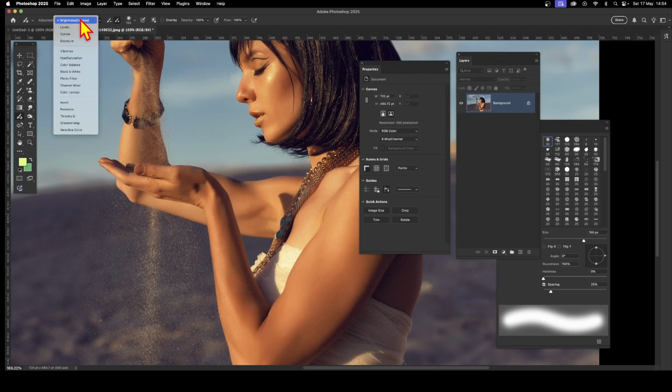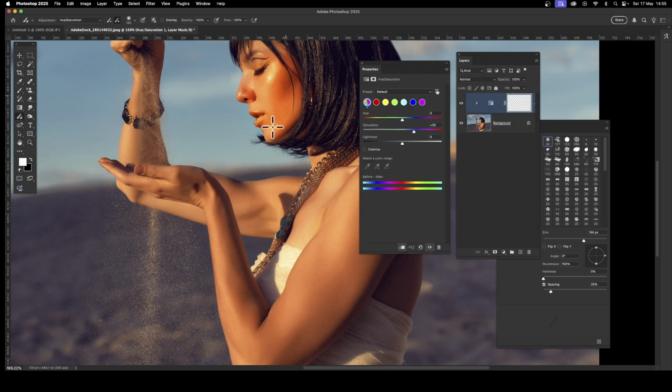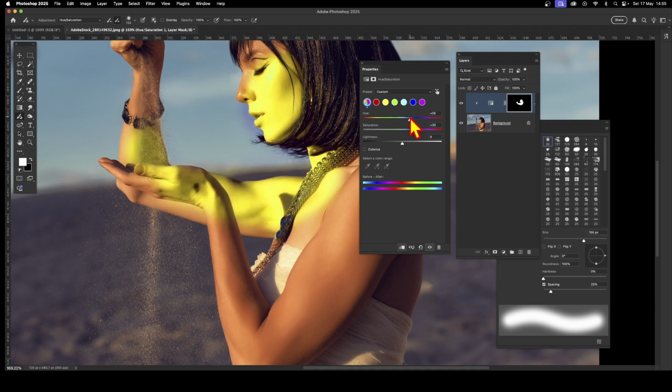Go back over here. Instead of brightness and contrast, I'm going to use, say, hue and saturation. Select that. Again, I've got the adjustment brush tool selected here, and I can apply. And you can see as I apply that, I've got this orange effect. Now obviously what can happen is you can just change it here. So instead of that, I can go here and I can make it say green. I can just modify the hue, all those sort of things, but it's just local, just to that part of the image.